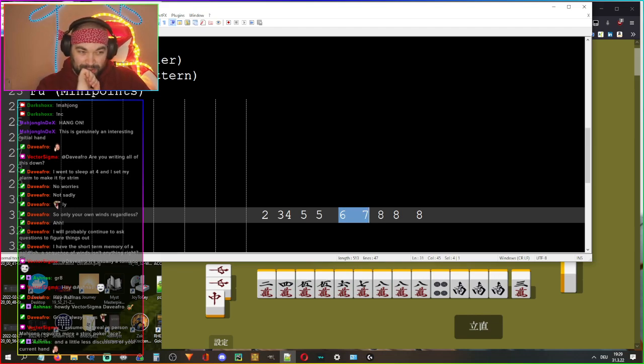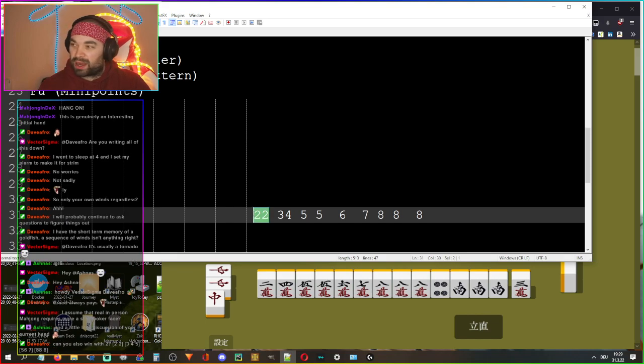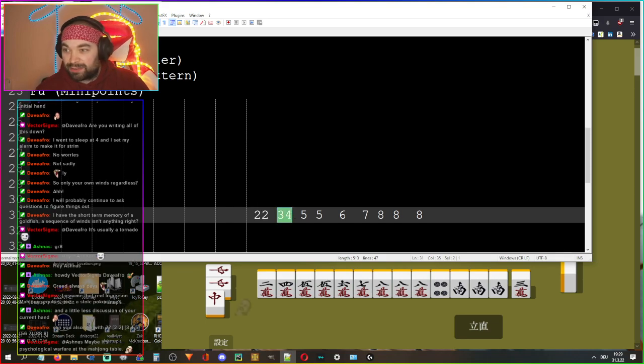Another thing we could do is we could wait for a 2. Now, why could we wait for a 2? Assume we get another 2 right here. Then we have 2, 2 as a pair. 3, 4, 5. Yes! Very good, Dave. 3, 4, 5. 5, 6, 7. 8, 8, 8. So indeed, a 2 is also a winning tile. So we have at least a 3-sided wait of 2, 5, 8.